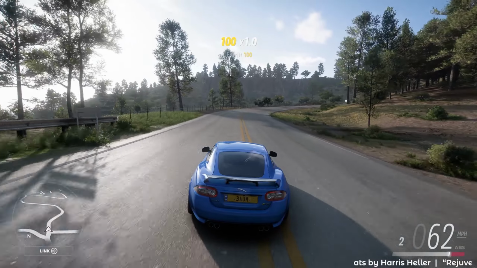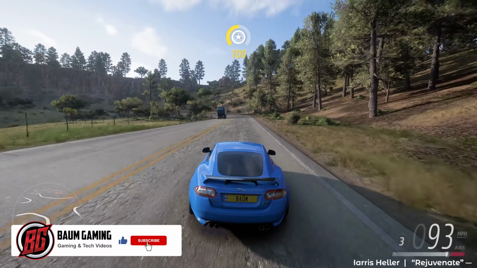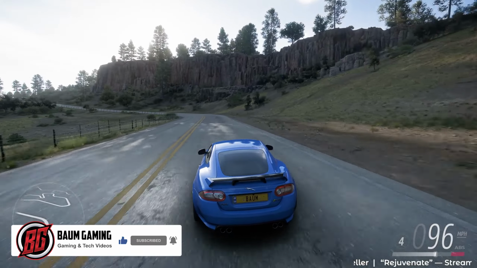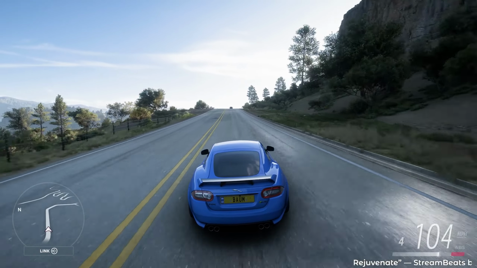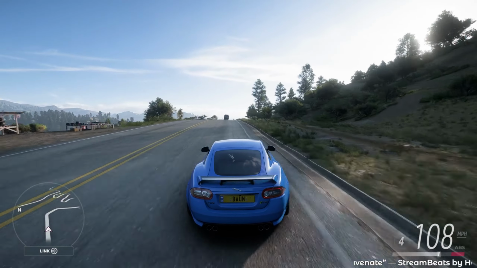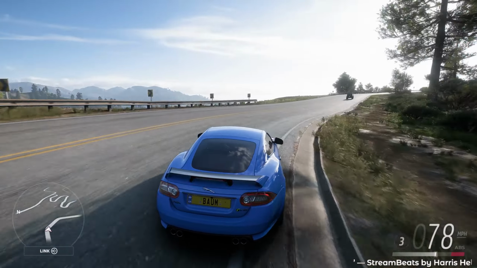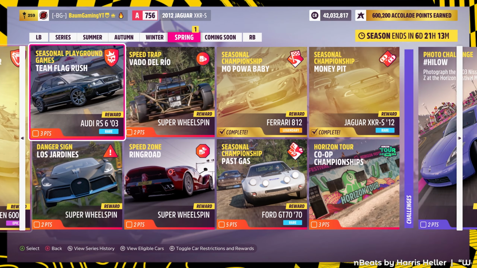Today we're driving around in our brand new Jaguar that we just unlocked in the last video, doing the Money Pit Street Racing Championship. So if you haven't seen that, definitely go check it out after this video. But today we're going to be jumping in to our last seasonal championship, and that is the Past Gas Dirt Racing Championship. So let's go ahead and take a look here.